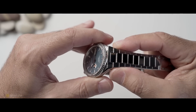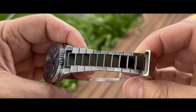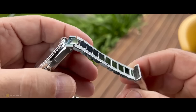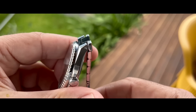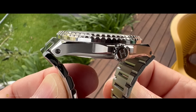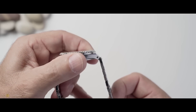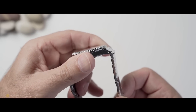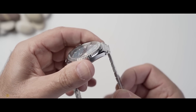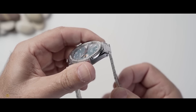Speaking of that bracelet, the taper is from 21.7mm all the way down to 15.8mm. The end links are 16mm on the integrated bracelet, but they do protrude outwards, so the total lug-to-lug I measure comes in at 51.4mm instead of 47.1mm. Some people might find that a hindrance, although it falls straight down. I've had a really good, extremely comfortable experience on the wrist, but bear that in mind if you have a narrower wrist — there might be some slight overhang.